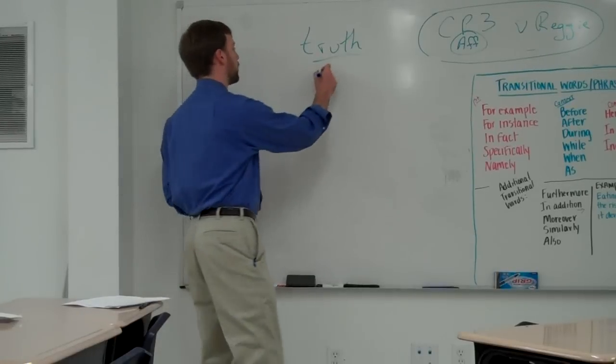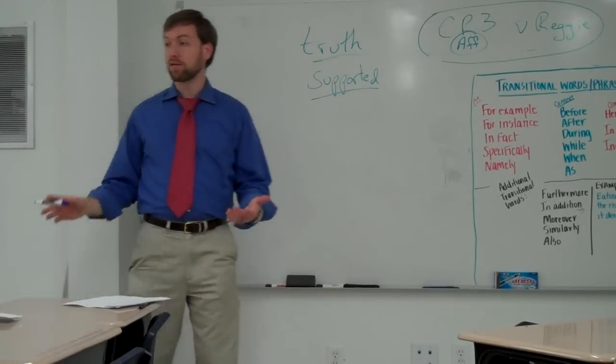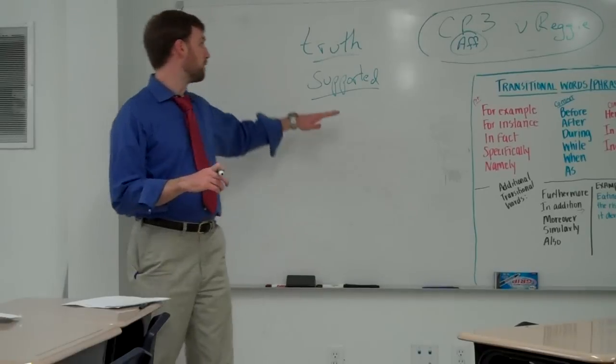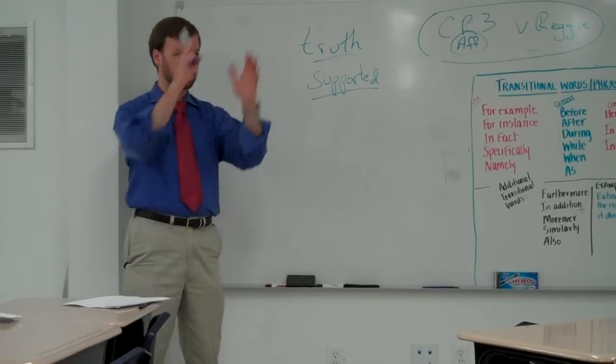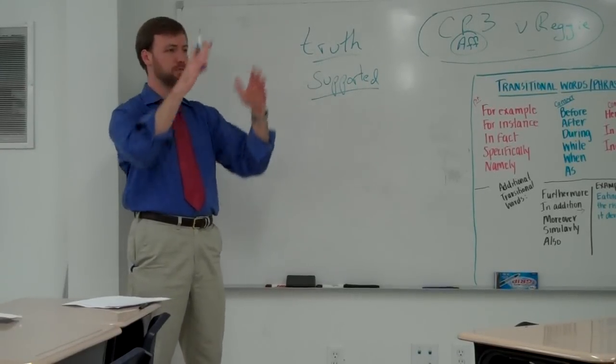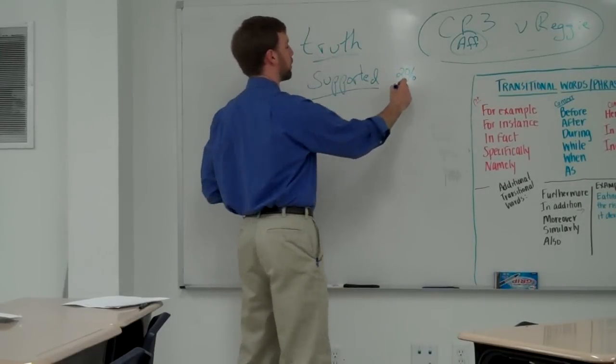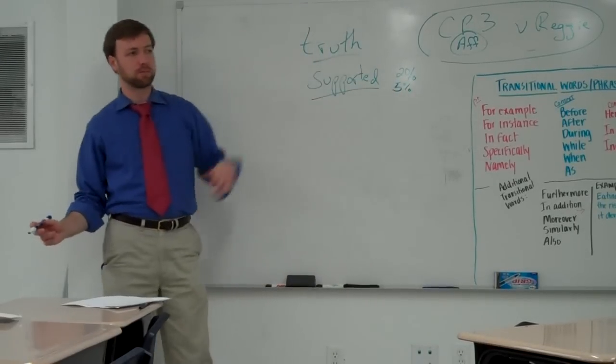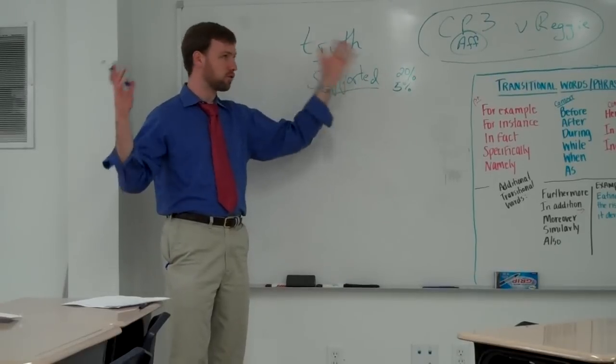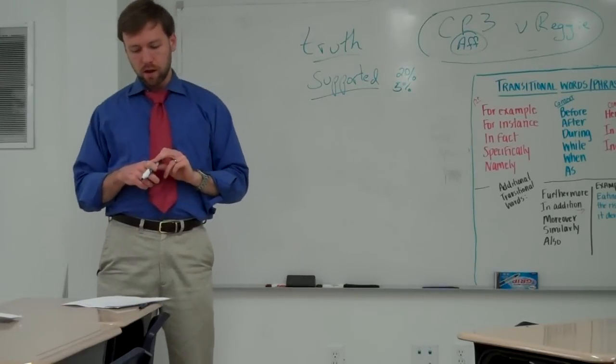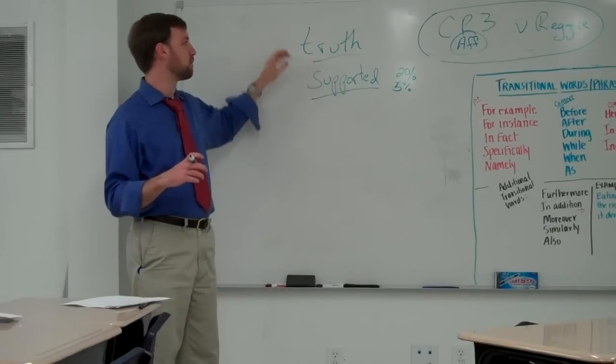The second thing is, each argument is supported. So if I'm going to say something like, basketball is a harder sport than football. Maybe what I say is, I compare the percentage of people who start out playing basketball as little kids and the percentage who become professionals with the percentage of people who start out as little kids playing football and become professionals. And I say, well, only 2% of people can become professional basketball players and 5% of little kids who want to be football players end up being professional football players. You have those two statistics and so suddenly 2% is less than 5% and so that's my argument. It's harder to be a professional basketball player.